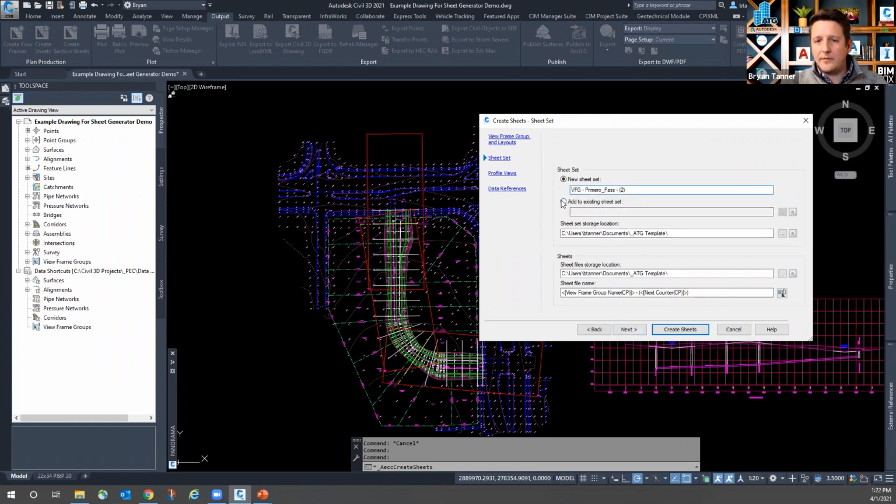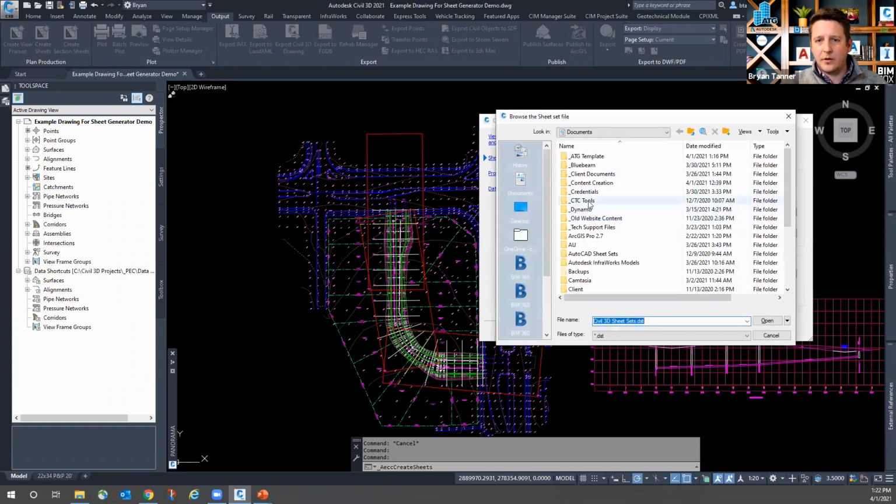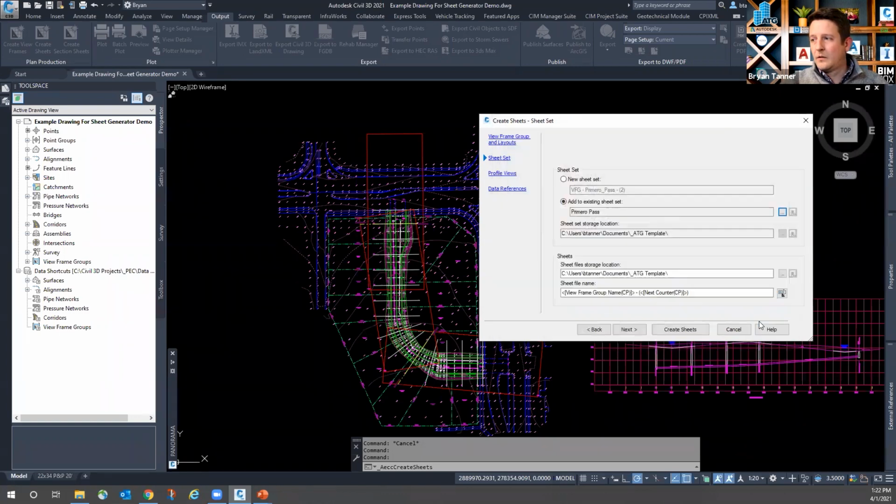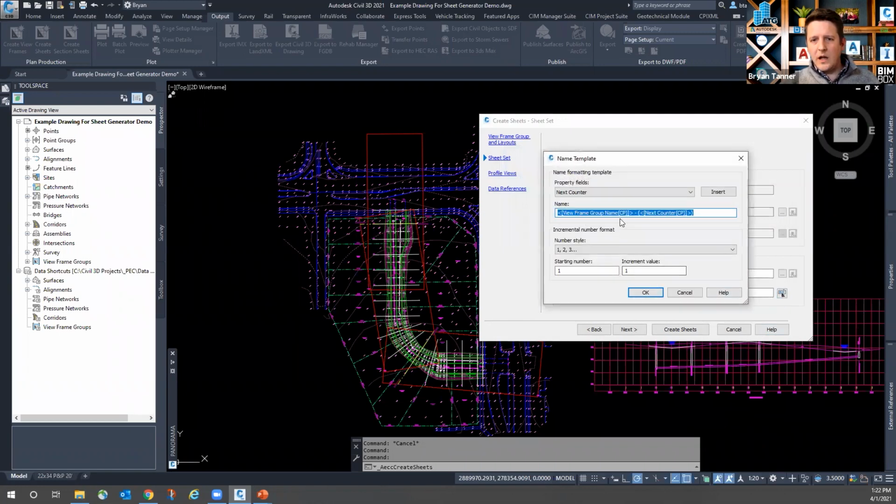Next, I do have a sheet set already that I predefined as part of the training just to speed things up a little bit. And I'm going to make sure that it's saving the new sheets to that sheet set, and the new drawing files that are being created are actually new drawing files, plural, because I'm creating a new DWG for each layout to be cut. I have a personal preference for naming the files based on my project naming structure or our CAD standards naming structure, to where maybe it's a 2021-04-01 project. I'm just going to use today's date, ATG TP next counter.